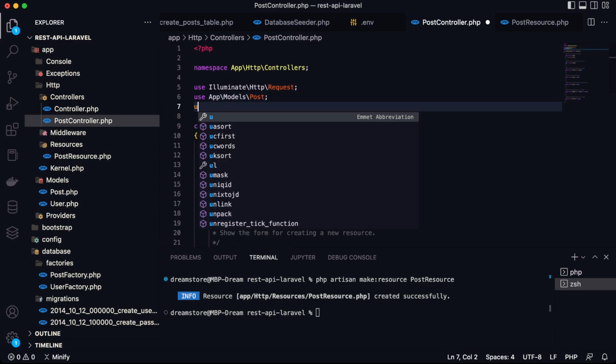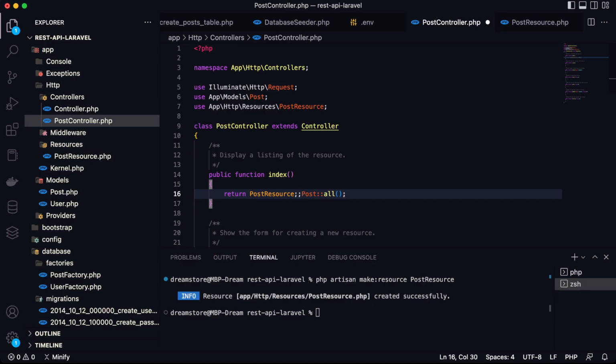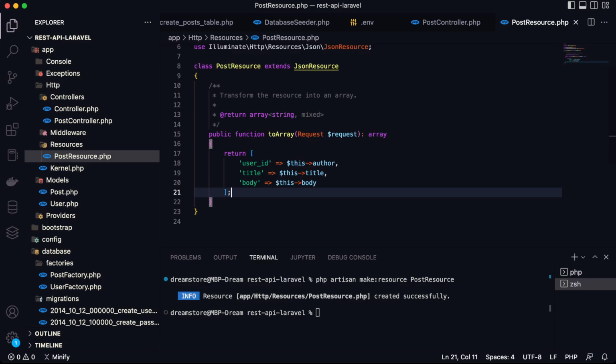Now let's open our controller and type that I want to use App\Http\Resources\PostResource. If I want to return collection data from our Post model, I'm going to use the collection method. So this is the correct way of returning data from the API endpoint. As you can see, first I configured how this collection must return data. So we're just returning actual information here, but we will not return the user ID. We're going to return data of the user record from the database, based on the user ID that created this post.